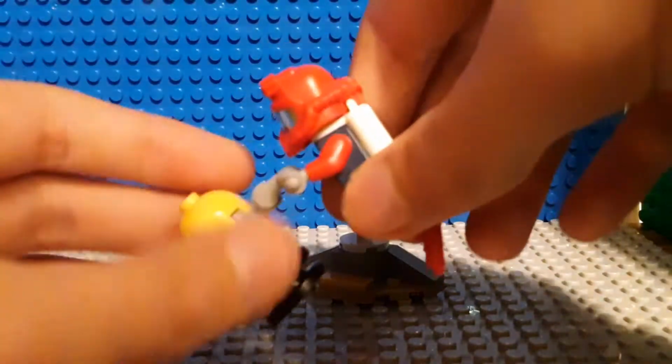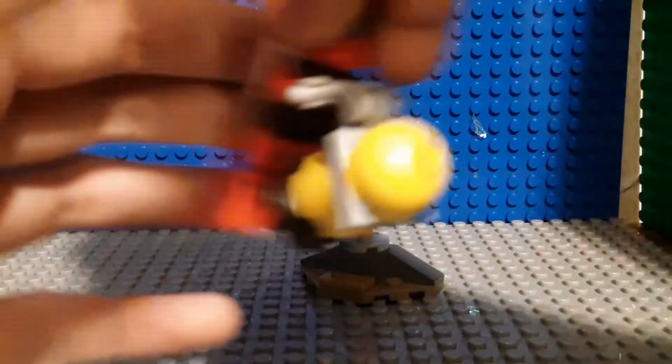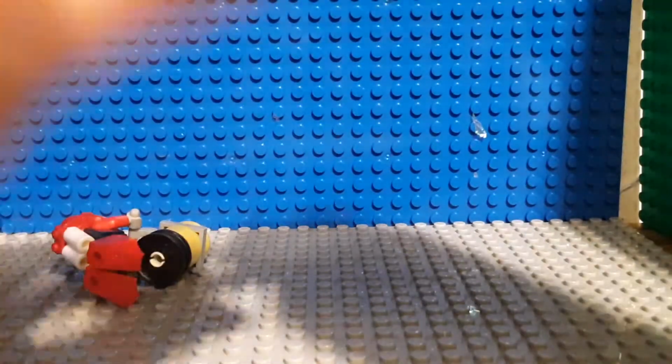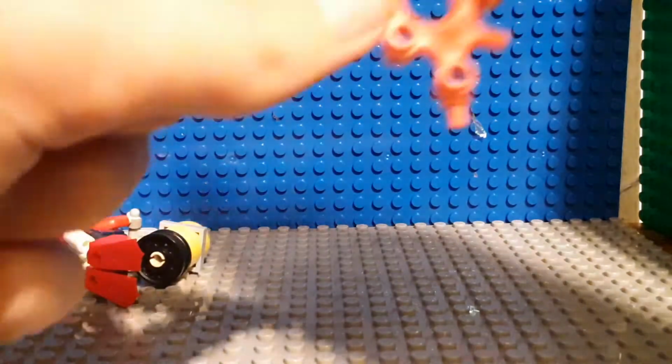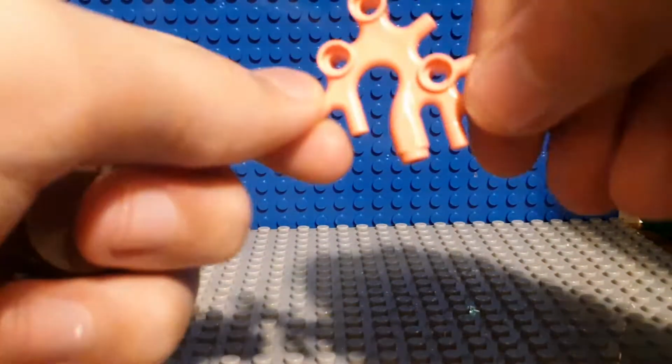And then there's just two little clips so that the diver can be clipped on and probably ride around. And then there's this reef right here, which actually has a pretty interesting piece on it. This coral reef piece is actually quite a cool little piece. I actually like the color. This kind of like turquoise.